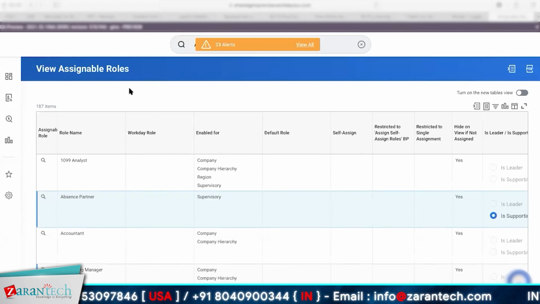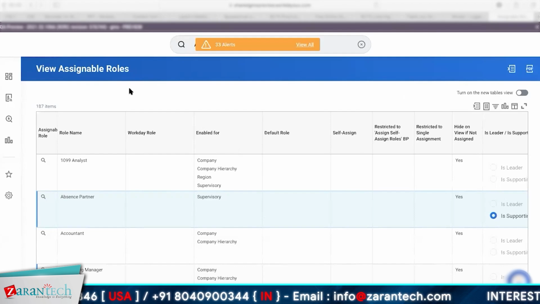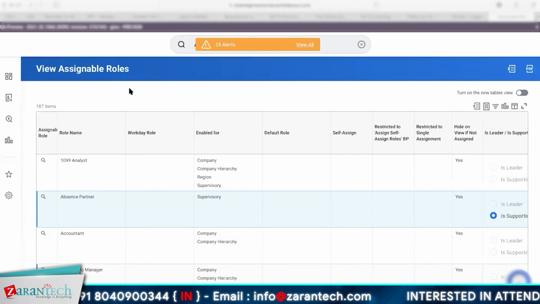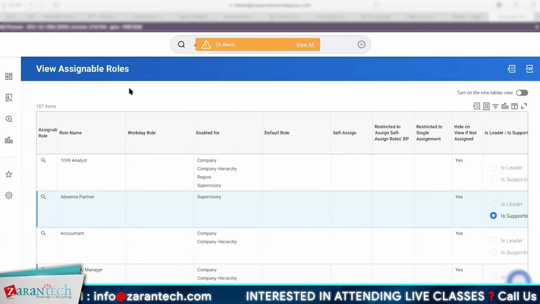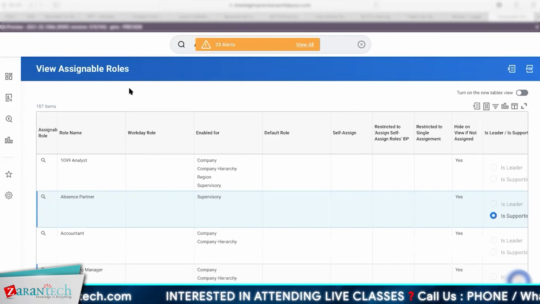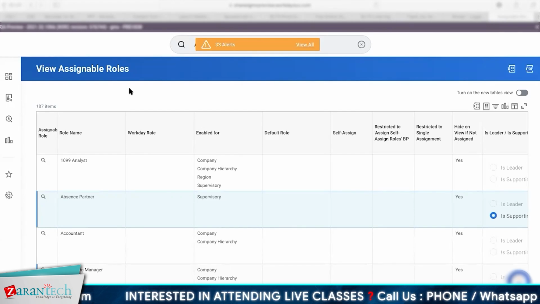So let's take a look at this absence partner role that can be assigned on a supervisory. Someone should have a security administrator role assigned to him or her to be able to assign this role.